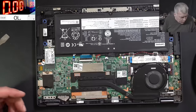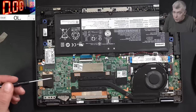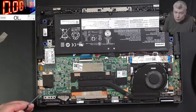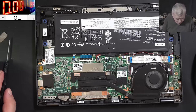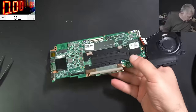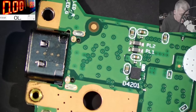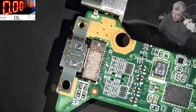Okay, there's nothing to do apart from this: let's try to remove the charging port and check the solders, because probably it has pins behind, not only those pins. So let me remove some screws. Okay, so the motherboard is out. Let's see. On the other side of the board, we can't see anything, yeah? Okay, let's use 340 degrees. Let's see what is happening. Let's try to remove the port.